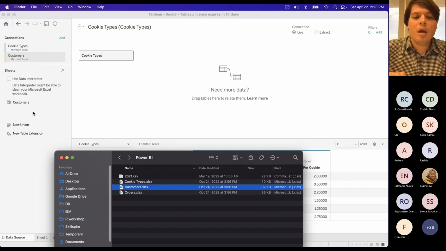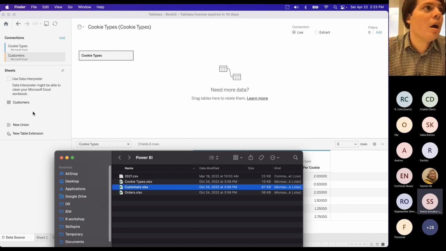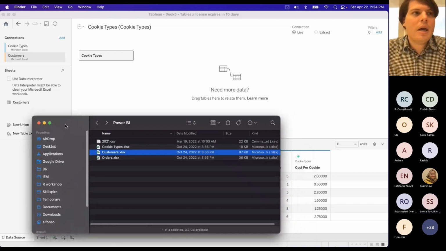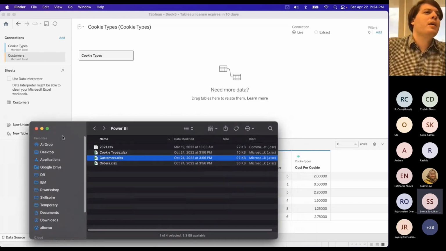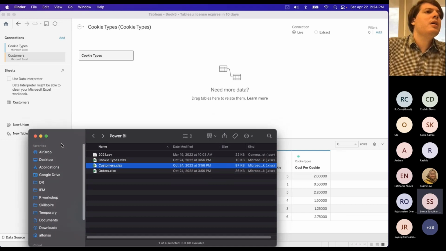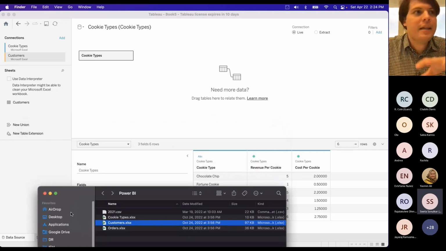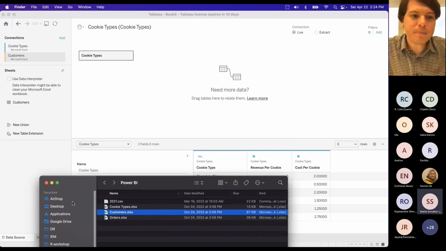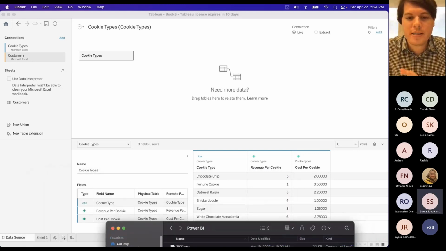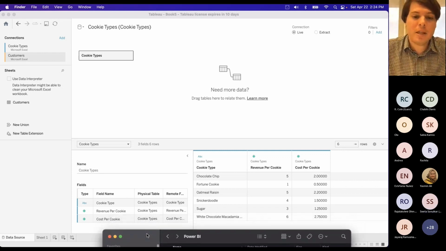I'm not, I don't see the Excel sheets or the data set that you have. Can you put it in the chat so we can download it? Yes, Sweta. Let me see, because we're not going to be working on this data set. I just want to show you an example of it, but we can share it in a few minutes. Yeah, sure. But I'm just going to show you this, and then we're going to go back into the file that we used so that we can analyze based on that.